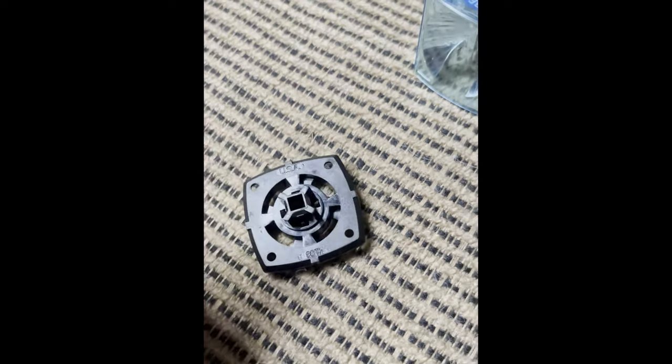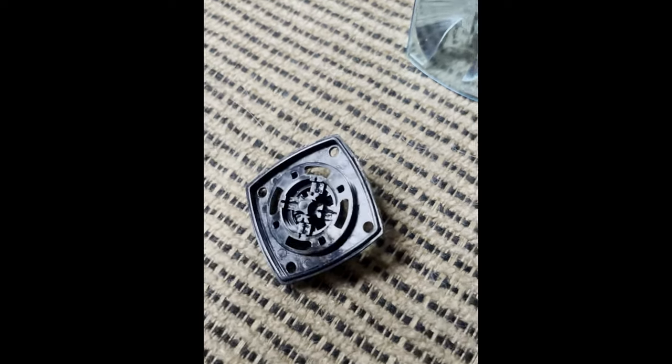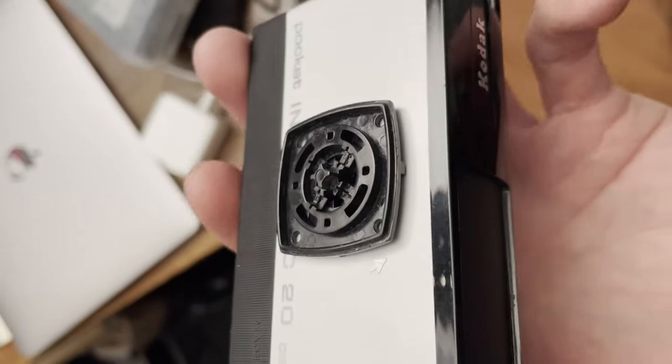Okay, so that worked. The bulbs I was able to just pull off, and I used pliers to get the wires off, and this is the little plate left over. I assume it will still functionally change the shutter speed if popped in here. You can put that in your pocket still. Still a pocket Instamatic without that cube on top. So that would be pretty cool if that works.